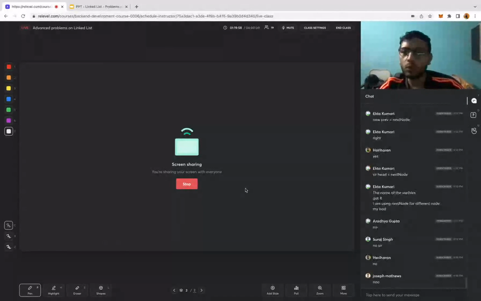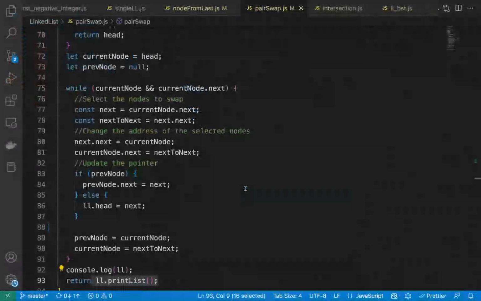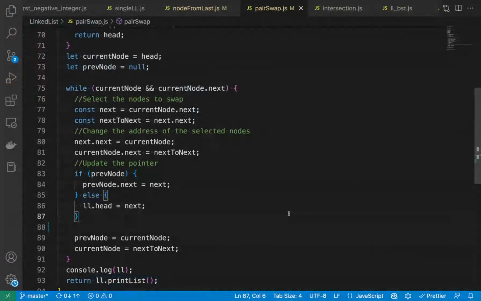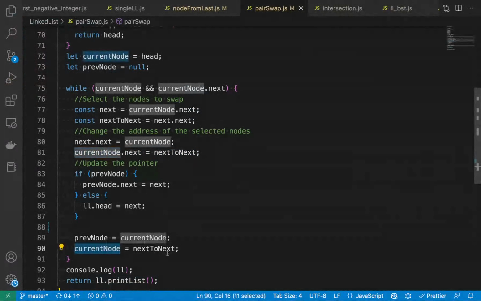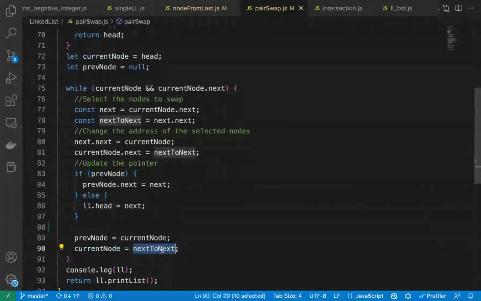Now let me open the code. Let's keep it for one or two minutes. Then let me know if you face any problem in that as well. Let me show you. Now you can see the code as well. Let me know if you face any problem with the code. I'm again telling, line number 81 is not needed. No need to make current node dot next equal to next to next. We are already doing it here. We are making our current node to next. Why do we need this connection? I'm not sure. We can comment it out. This line is not needed, but all remaining lines are definitely needed.